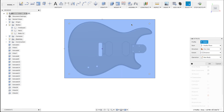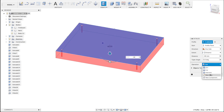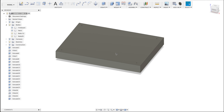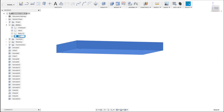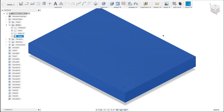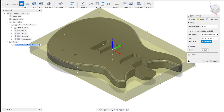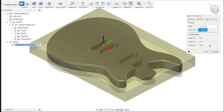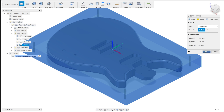Now we can extrude our body — let's see, 48 millimeters. It's not a cut operation but a new body. And now our full guitar body is inside our stock material. Let's call this 'stock' as well. Let's switch off the stock — here's my guitar body again. Let's go to the manufacturer and I'll set up a new process. It automatically selects the body, but I want to have the size of my stock from a solid, and that solid is our stock. It now has the dimensions of my stock, and it makes it possible to drill the holes for the dowels.